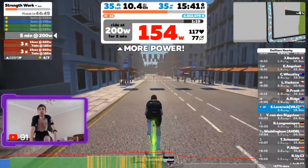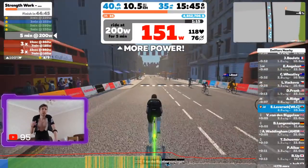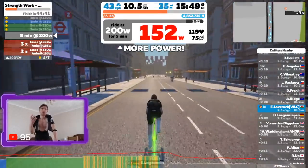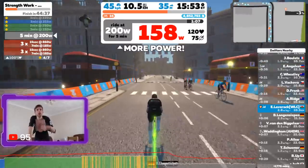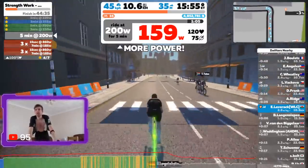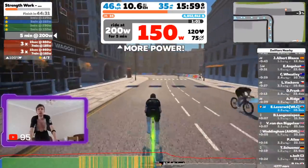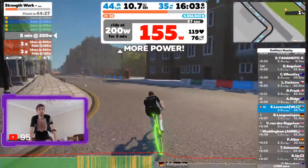So this is completely different, obviously it's indoors, but this is the specificity of it. This is the specifics of it. We're going for indoor power, which obviously matters for Zwift racing, because even though I can do 1100 outside, can't do it inside, obviously. So this is the meat of it.